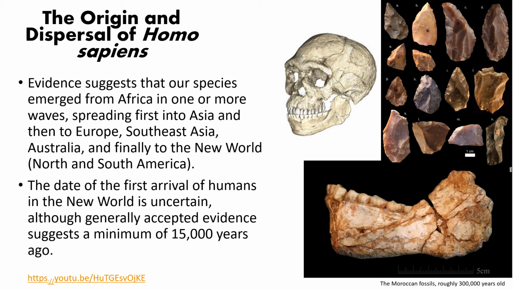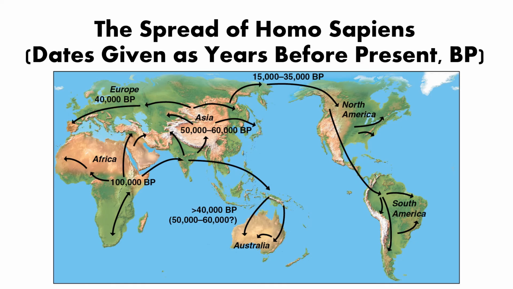And here we have a skull from a fossil Homo sapiens and also more sophisticated tools. And we have a video on here that talks about human evolution. So this map shows relative times of when we think humans reached different areas of the globe. So again, life for humans is thought to have evolved in Africa, specifically in the Rift Valley, which is what we call the cradle of humanity.